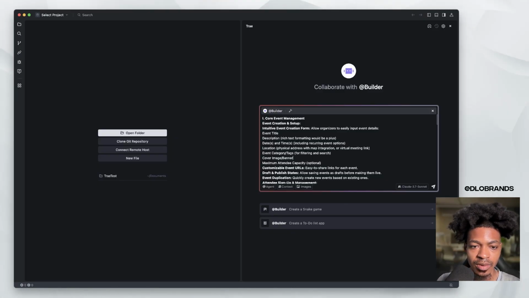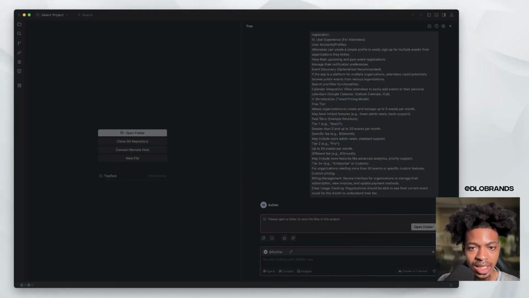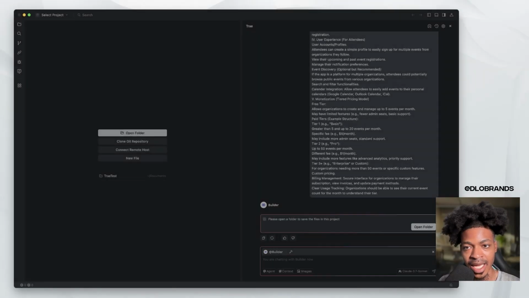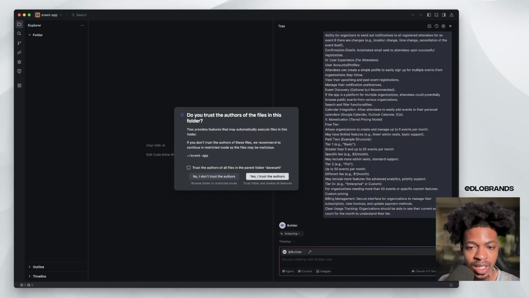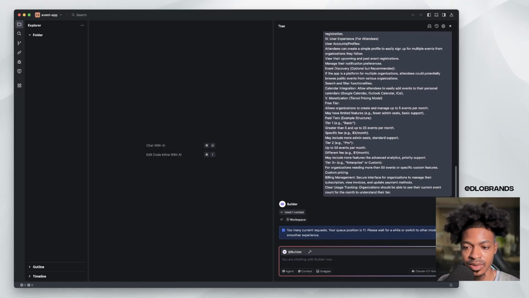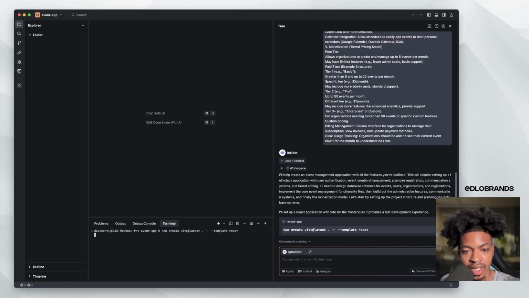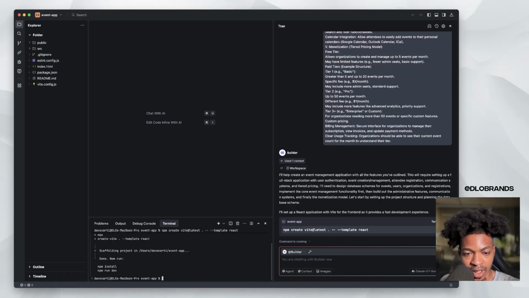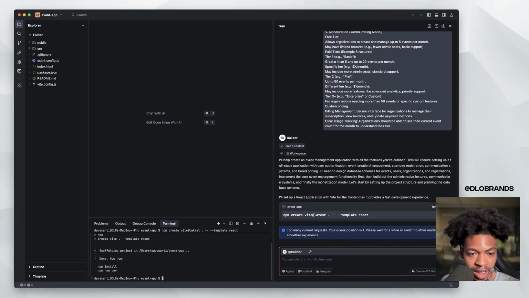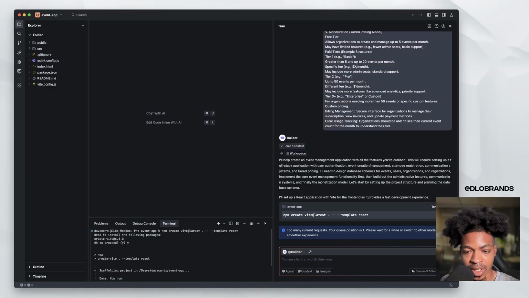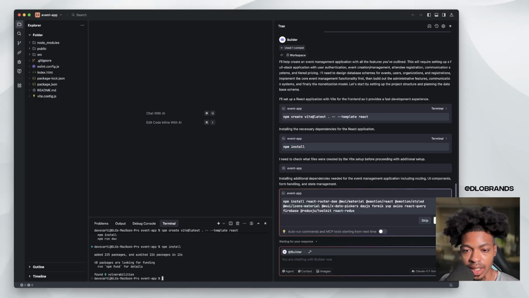So let's click enter. We're gonna have to open a folder. Let's say event app, and let's open that. So now it has the folder that it will use, and bam, let's let it do its thing. And periodically you'll have to come in here and accept something or proceed. Like for example, in the terminal, I just clicked Y and complete, proceed or whatever. And so it's going to build out this entire thing. All right, npm install React router. Don't even know what that is.